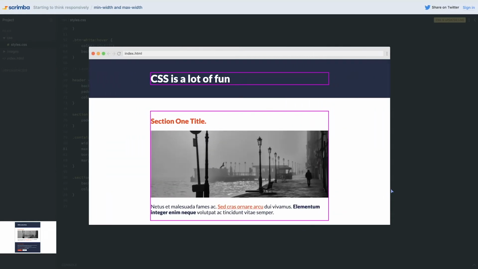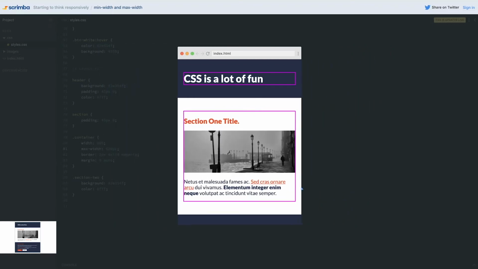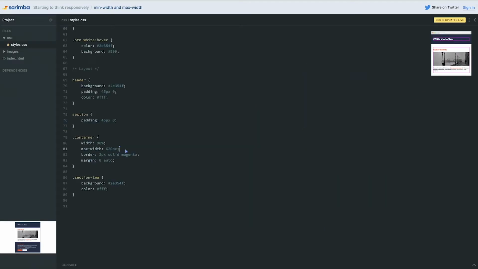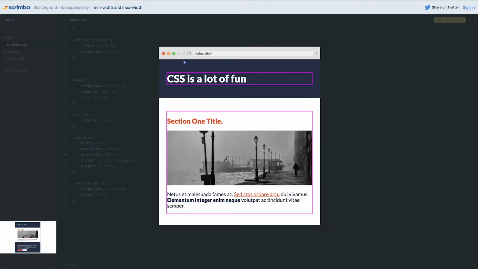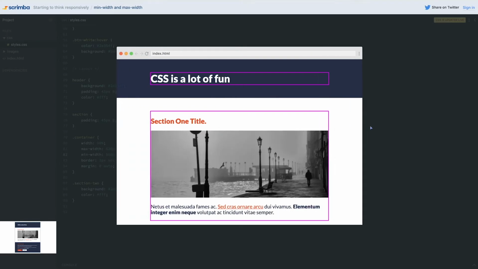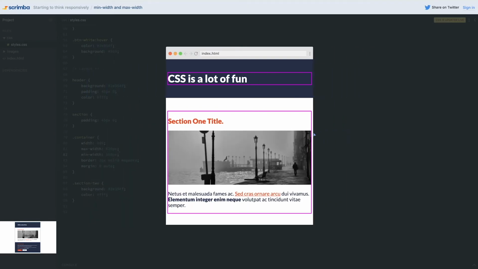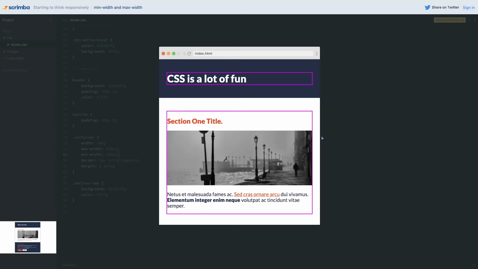We can set a fixed value for the maximum size we want, where we can keep a percentage to let it shrink when we want it to. We can also set a min width. So if I came on here and said min width, I'm going to set it pretty big at 500 pixels. I wouldn't normally do this on a container, but just for demonstration purposes, we have our max, so it's never going to grow bigger than 620. And if I go this way, it will never get smaller than 500.